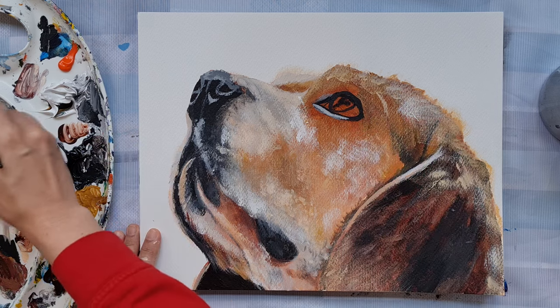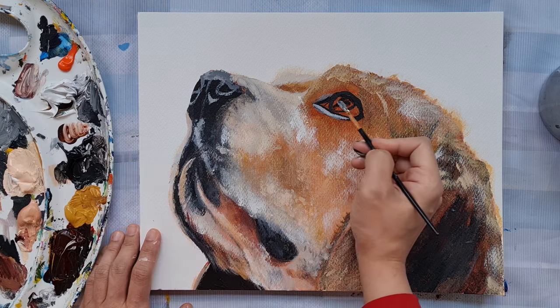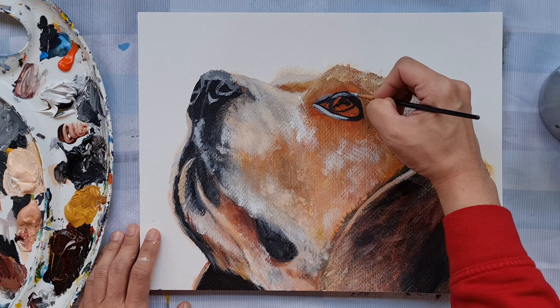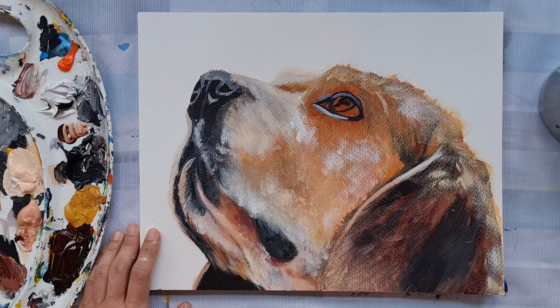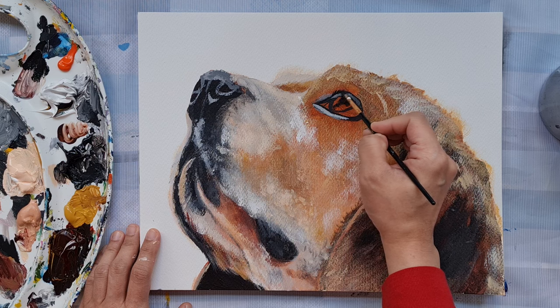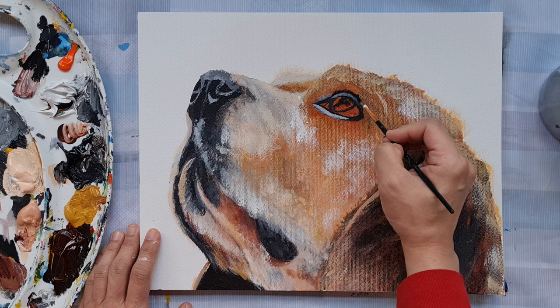Okay, I'm gonna use again my gray color. Using some gray. Right, just like that. And then using some black. Let's just make some outline.